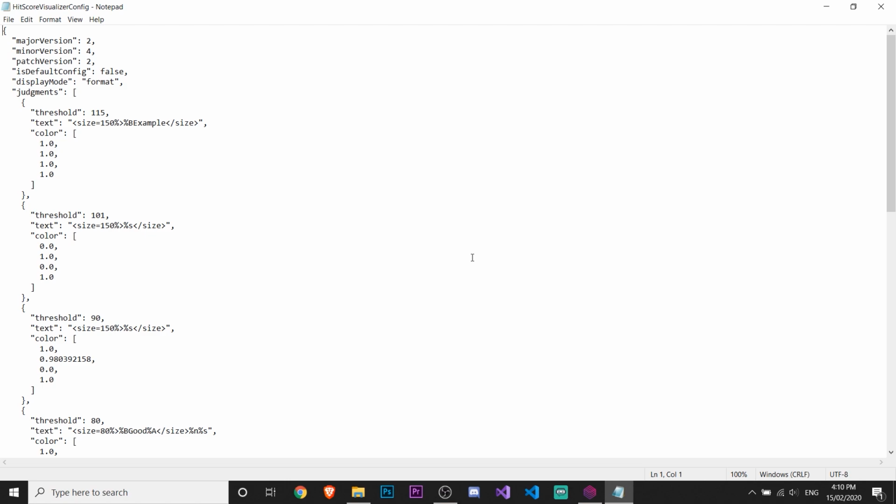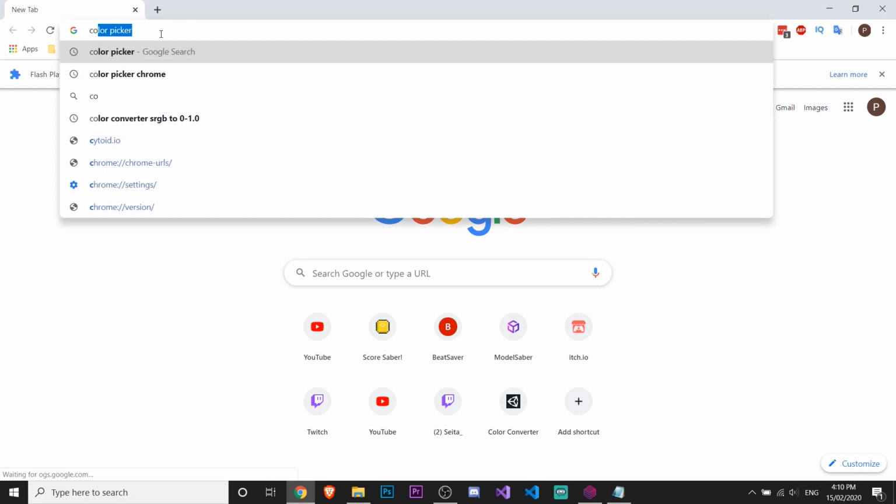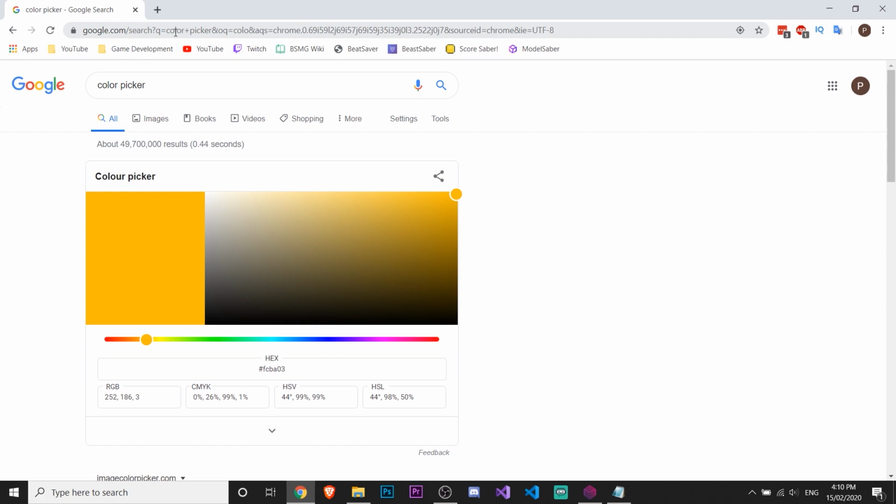Okay, so now I'm gonna show you how you can change the color of the text. So this is probably the hardest part, but it's not that hard really. So you're gonna wanna go into Google Chrome, and in Google Chrome, you just wanna search up color picker. And so you can just choose any color here. I'm gonna choose purple. And yeah, that color's not bad. So then you can see in the corner, there's this RGB value. You just wanna hit Control C.